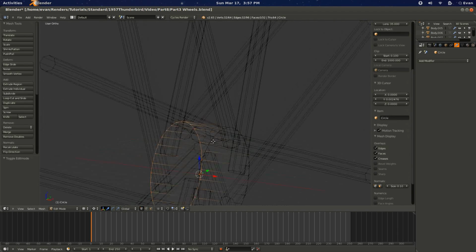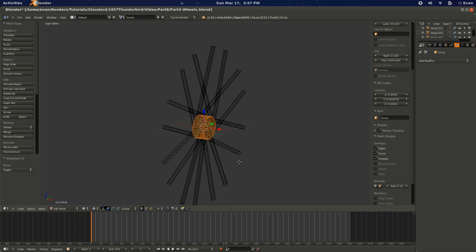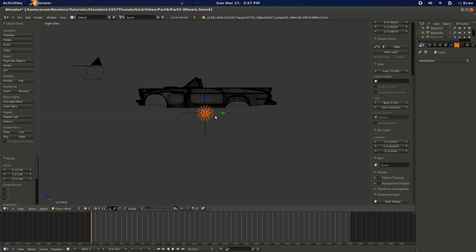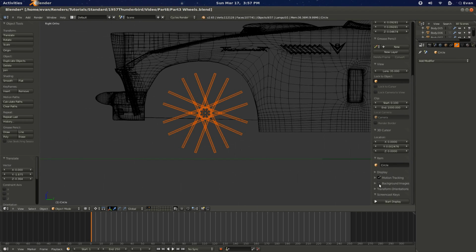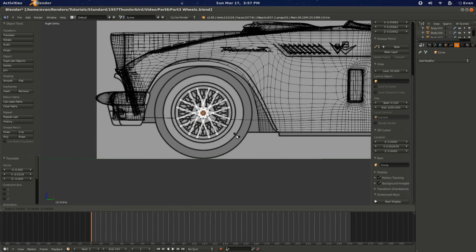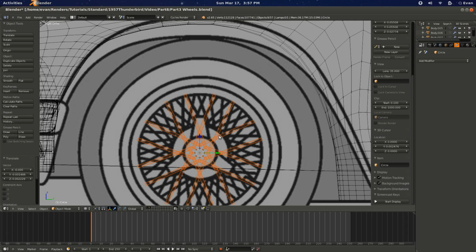So now let's just quickly go along and actually let's scale everything down so that it's somewhat similar to the size of the car. So something similar to that. Let's turn back on our background images. Set that right there to the center. Hit comma to make it centered again on this object instead of on the 3D cursor. And something kind of like that.